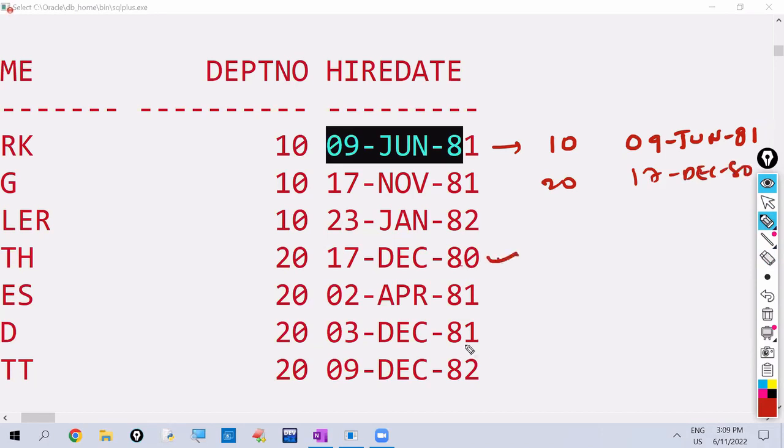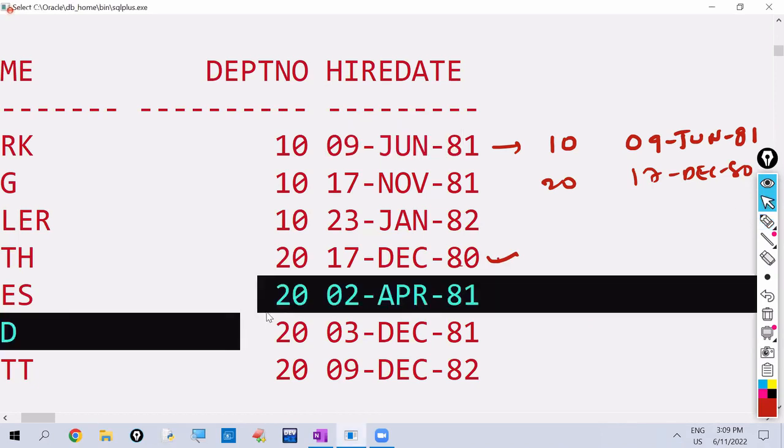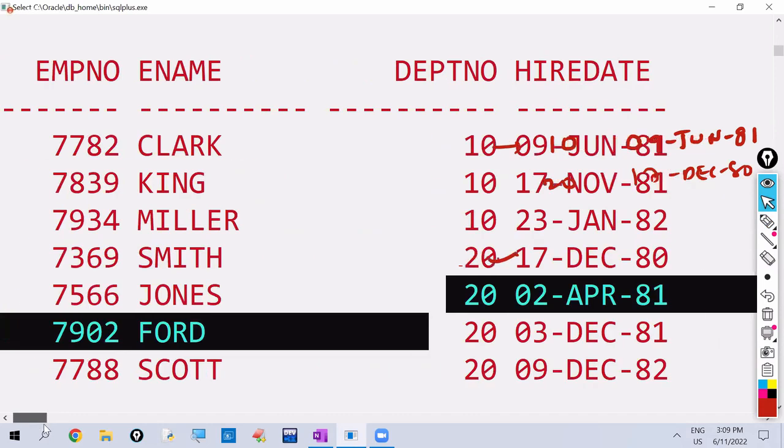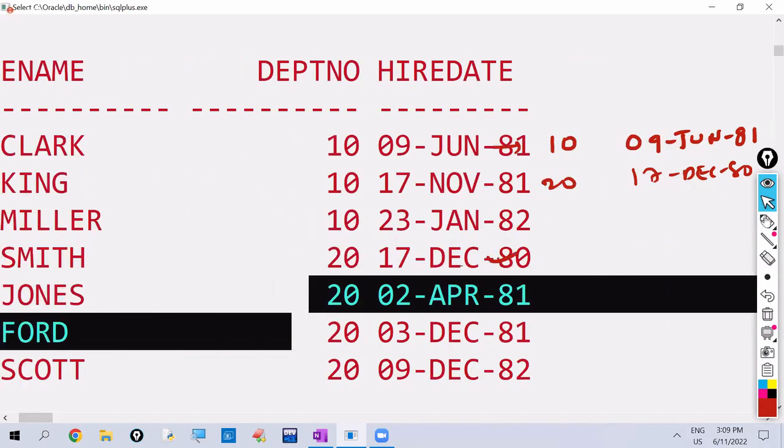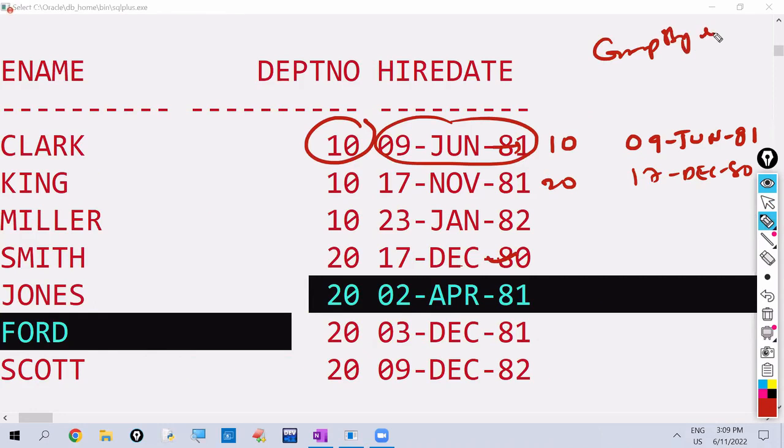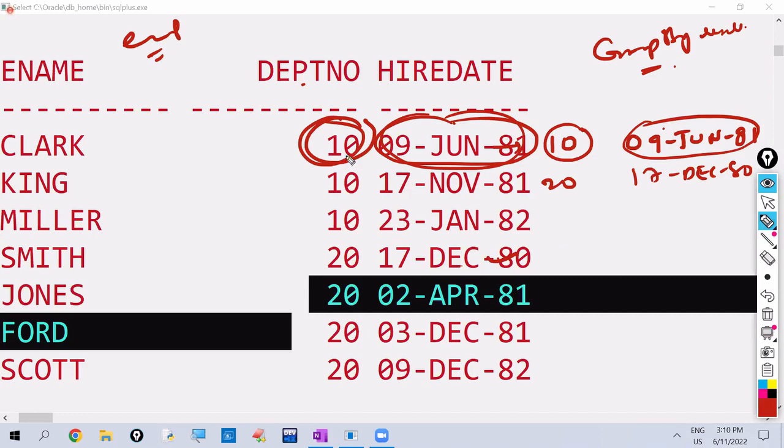Now try to understand here. This is the table data. We have to compare this table's department number and hire date with the group by result we just calculated, where we found the department wise minimum hire date. Is the EMP table's department number and hire date matching with the group by result's department number and minimum hire date or not? We have to check. Is 10, 9 June 81 matching with 10, 9 June 81?